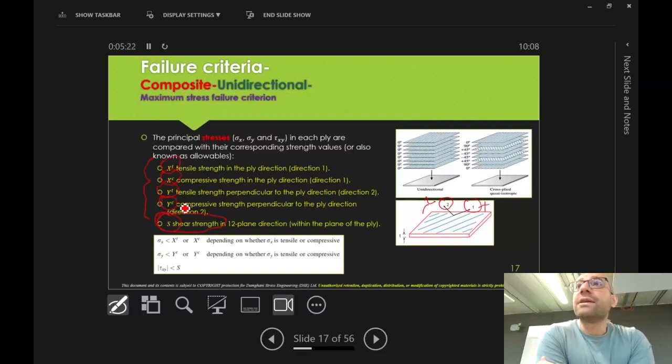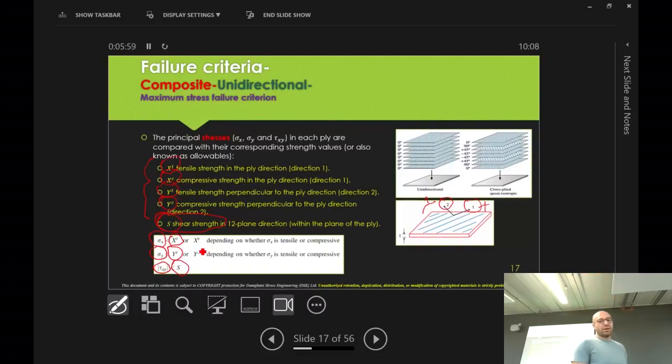That's why you often see that the shear strength of different composites having different fibers but with the same matrix are pretty much the same. So what this failure criterion says is that if existing stresses in the X direction are less than the strength, it fails. If stresses in the y direction are less than strength in the y direction, it fails. Or if shear stresses in the material as a result of the external loading are less than the shear strength, it fails. Simple as that.